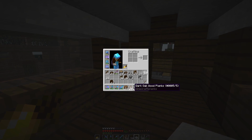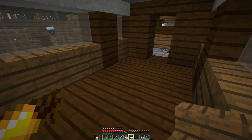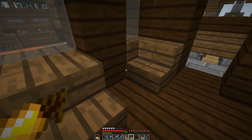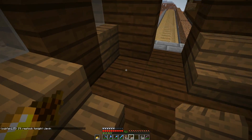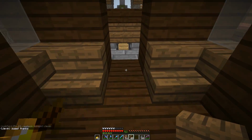Anyway, all right, so we are in the interior and I'm trying to think of some ideas for in here. So what if, how would you be willing to sell the display bottle in your shop? That's got to be the elytra. I paid 20 diamonds, ooh. Jevin, I just sold your entire shop out. You've got the diamonds. So what if we took out these guys, maybe put them like this. So these are kind of the seats of the train, going in here. I haven't really thought about the interiors too much because I've been so concerned about the exterior. So yeah, I think this could be cool.